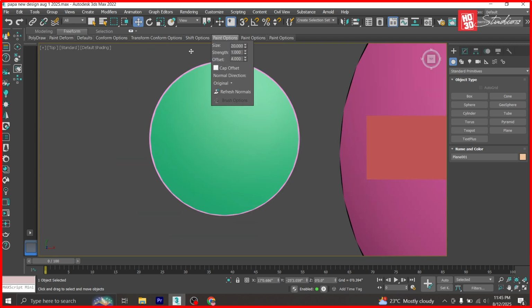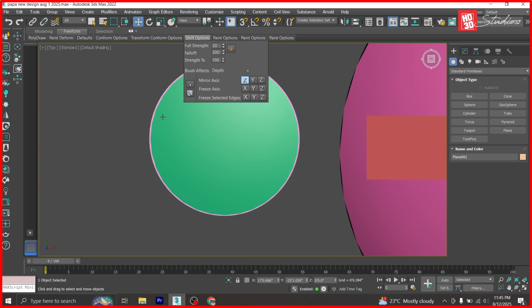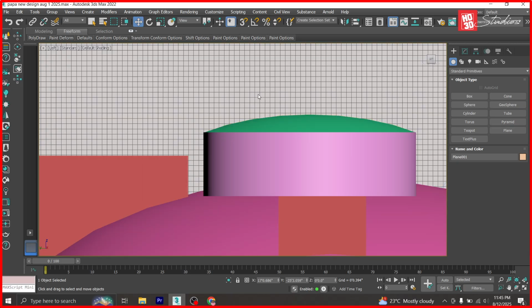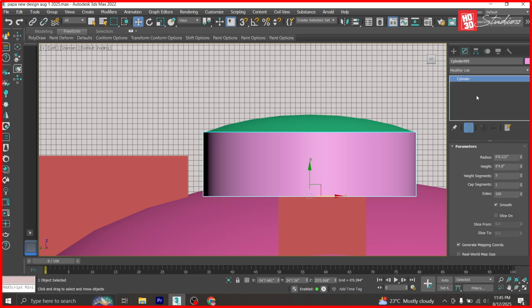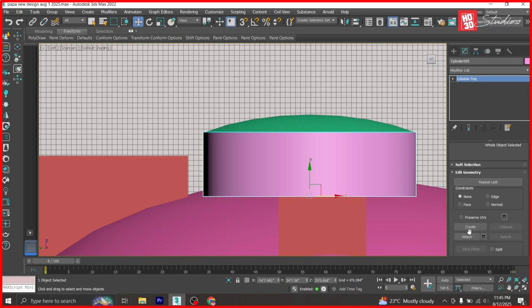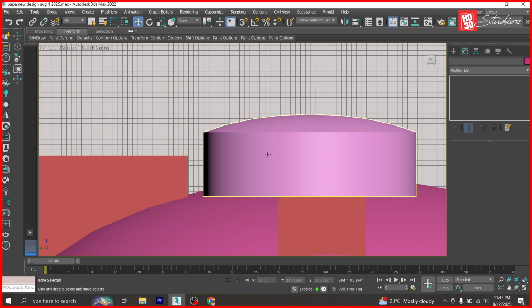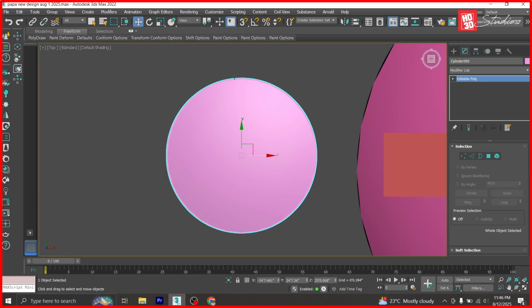Yep. Okay, I like it as it is. I can take this and convert to editable poly and then attach to this. So now it is one unit.